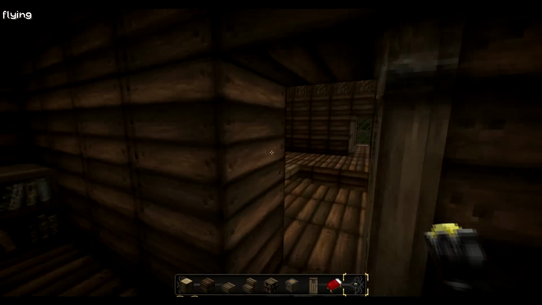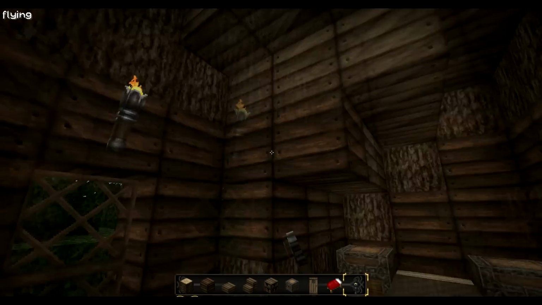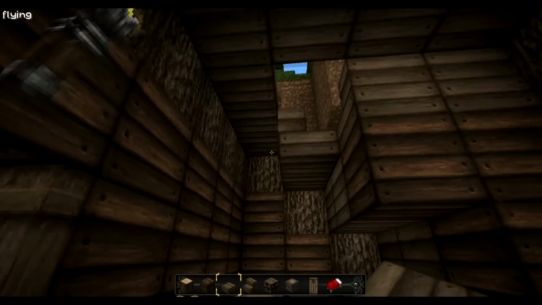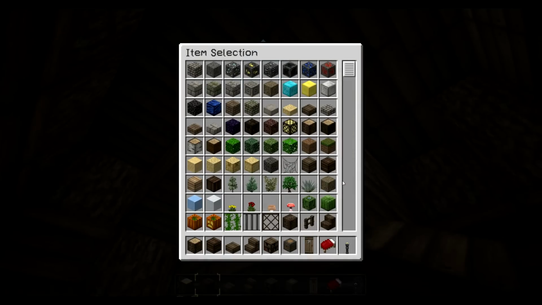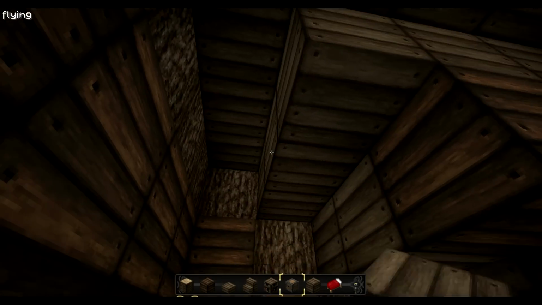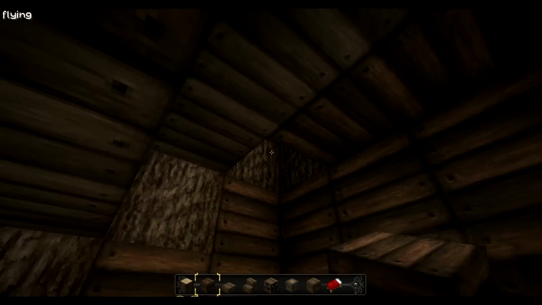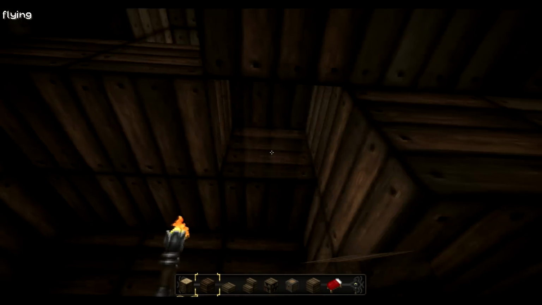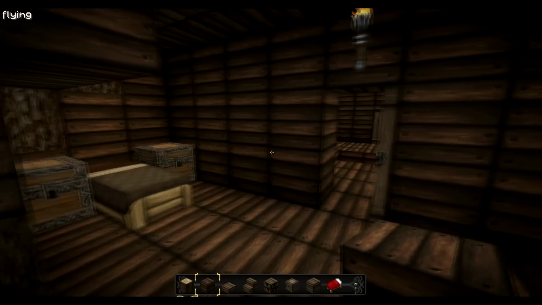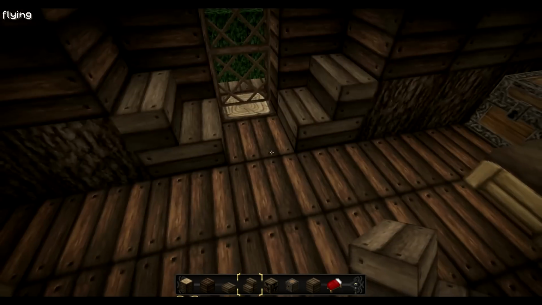Okay, one torch here and here. Then we have to... Oops, there's a hole. We have to complete the roof. Yes. And maybe here are a few chairs to sit around and speak to each other.